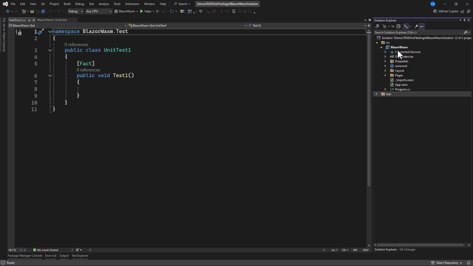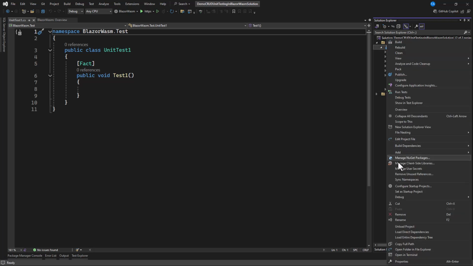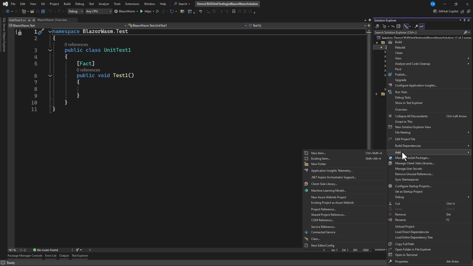Now within that project, let's have a folder known as services. Here it is a good practice to organize all your services in a class. When you do that, it enables you to test easily.